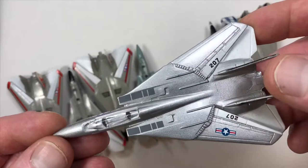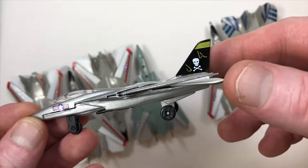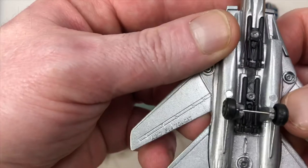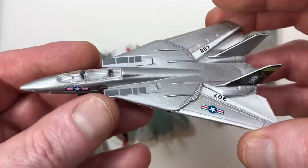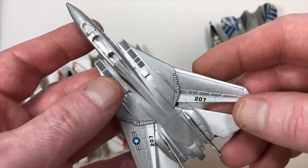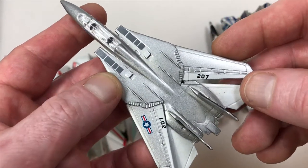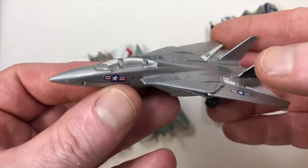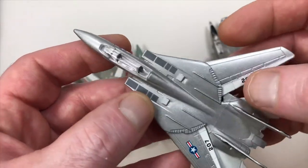In this fifth variation, we notice a little bit more detail in the paint job. It's still a VF-84 Jolly Rogers, just from a different era. Same markings, same Phoenix missiles, same landing gear, same windshield — everything's the same. But I do like the addition of this detail in the paint job and the coloring of the wings and the rear wing — they did a really good job. On this one they bothered to give it plane number 207, but they put it on the wings rather than the nose, which you would never see on a real aircraft.